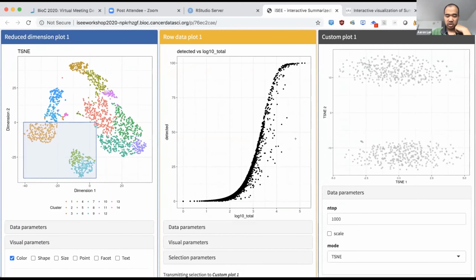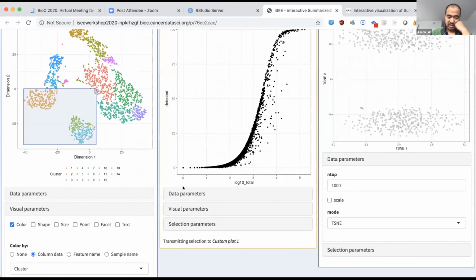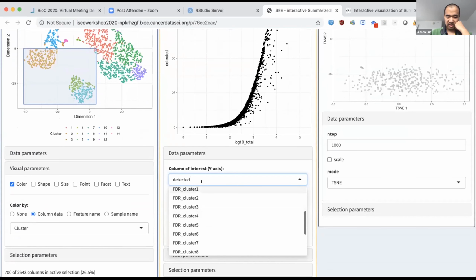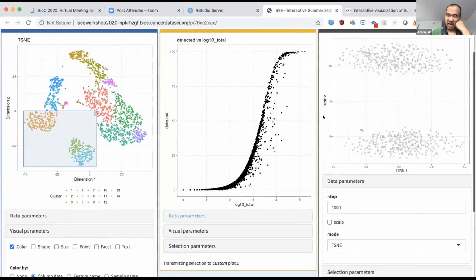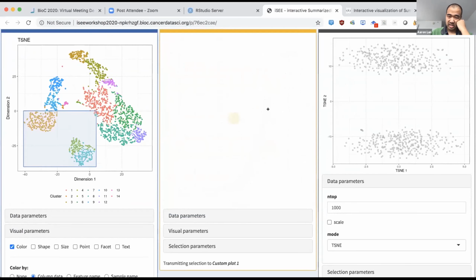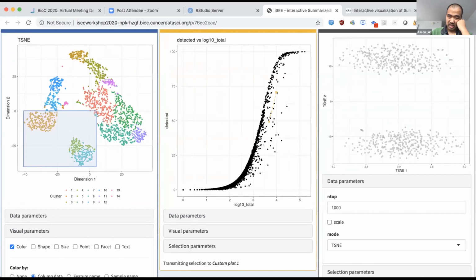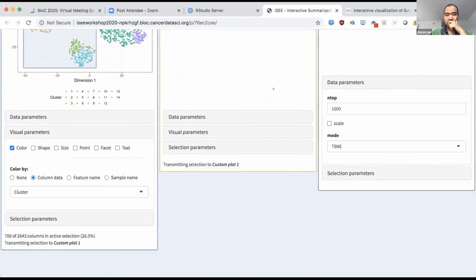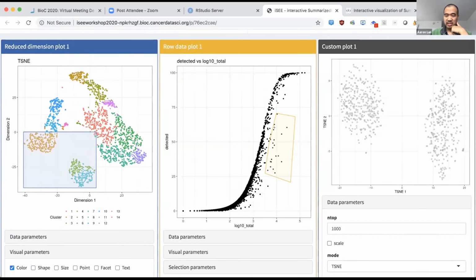And if you were so inclined, you could also say, what parameters do I have here? Do I have variance? Okay, well, I guess not. You could say, I actually want to control the genes that I use for this. So I'm going to select just these genes, which probably aren't all that interesting, but whatever. Then the dimensionality reduction will be done on just these cells and these genes.